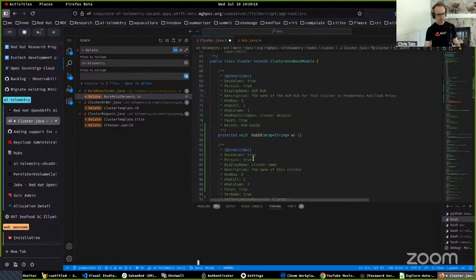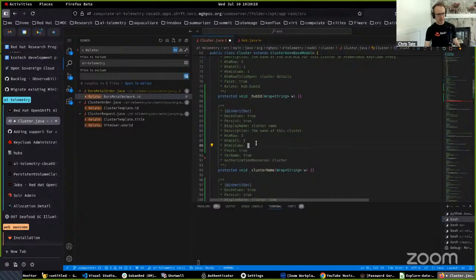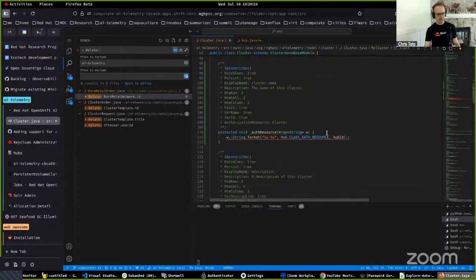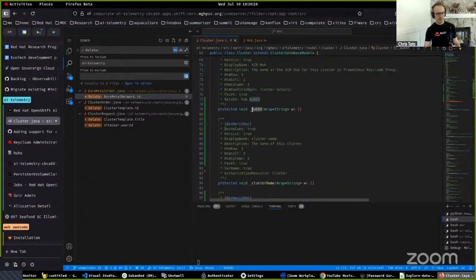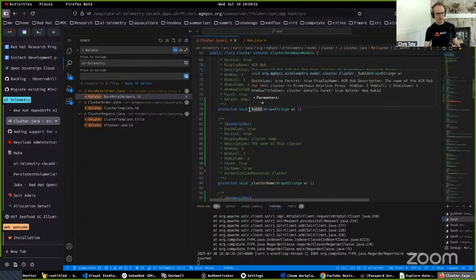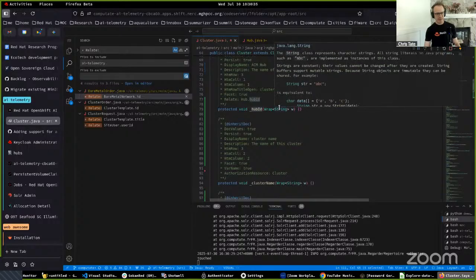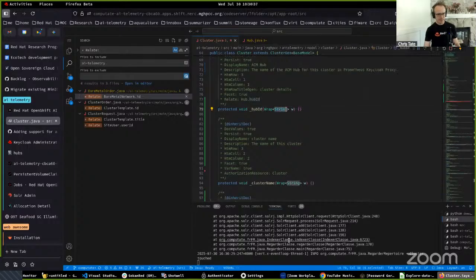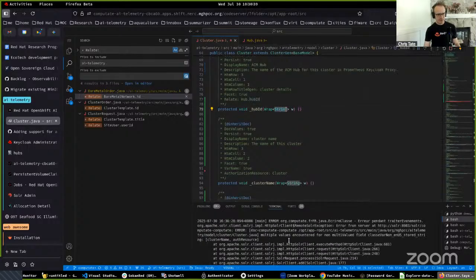So let me save this file and it should generate some code for us, including this hub ID field based on this method that we introduced called underscore hub ID that's protected void that wraps a string value. It's gonna calculate some stuff.